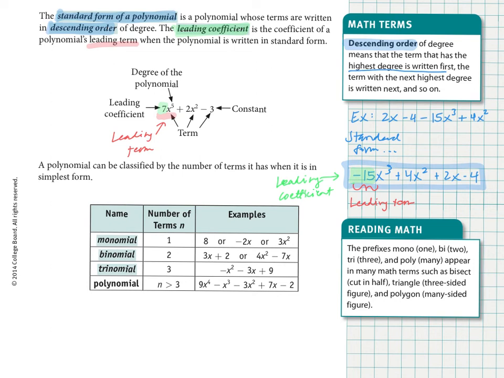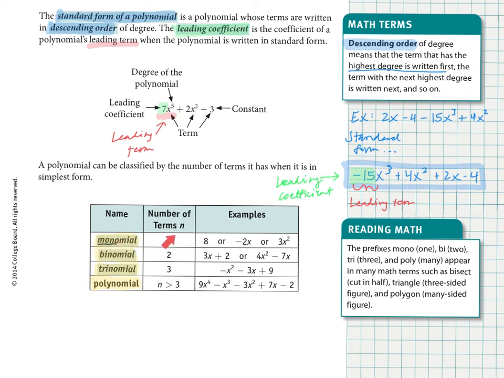So looking at this table, we have some other vocab words that we are going to start looking at and distinguishing. So we have this word called monomial. We have another word called binomial, another word trinomial, and then all together we're going to look back at polynomial and what that means in relation to these three new vocab words. So monomial. Now we're going to go back to the roots of words. The word mono actually means one. So when we just have one term, that's called a monomial.